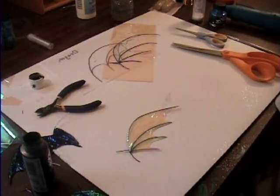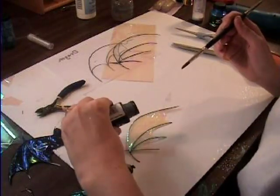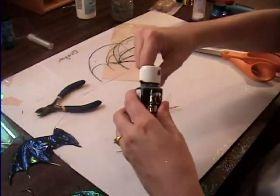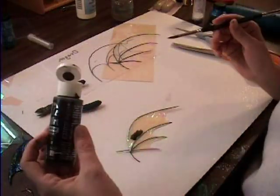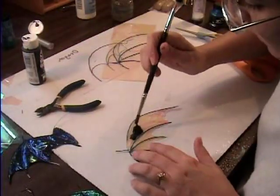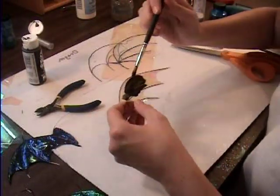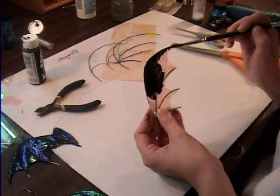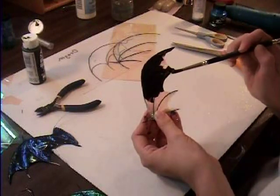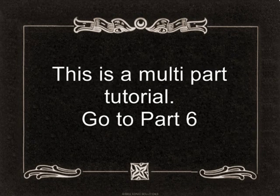Get the paintbrush ready. I'm going to pour a little drop of paint on there so I can see what I'm doing, and you want this fairly thick — you don't want to see the streaks, you don't want to see that it's paint. You want it to look like it's part of the wing. Sometimes it takes two layers depending on the color and the thickness of the paint.